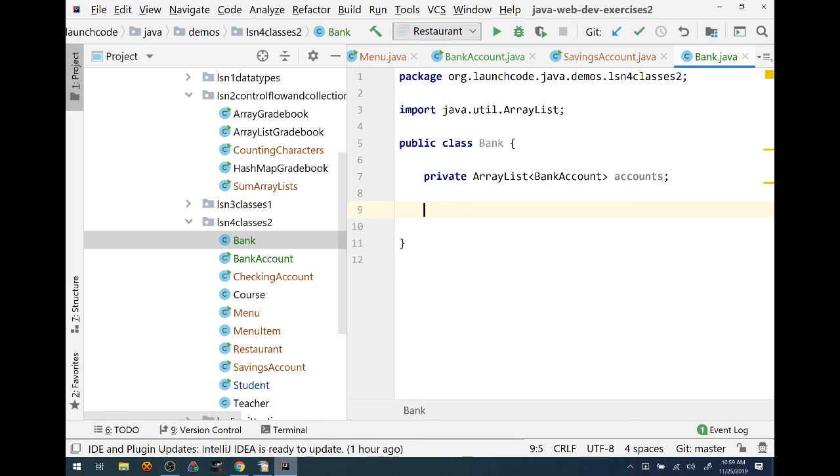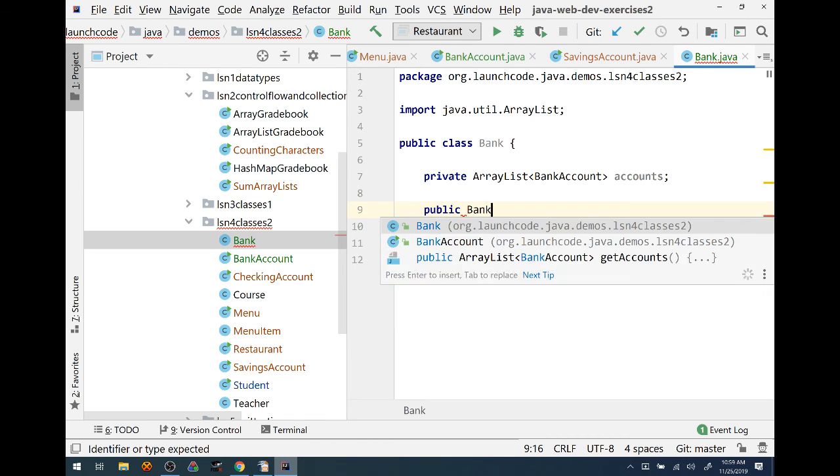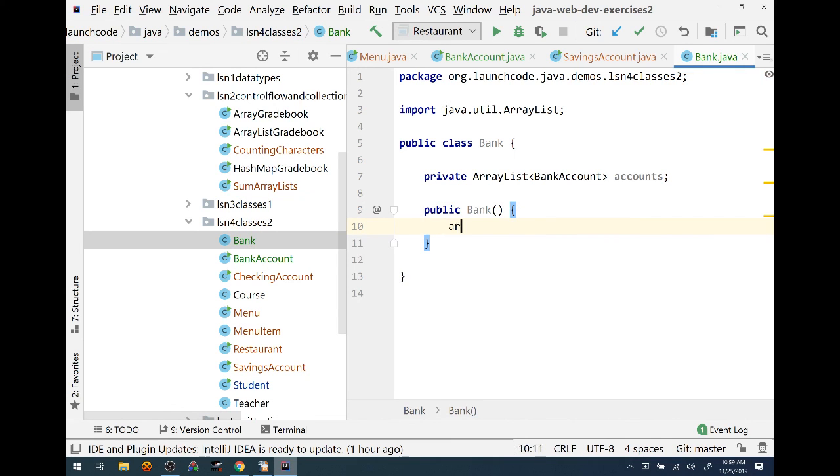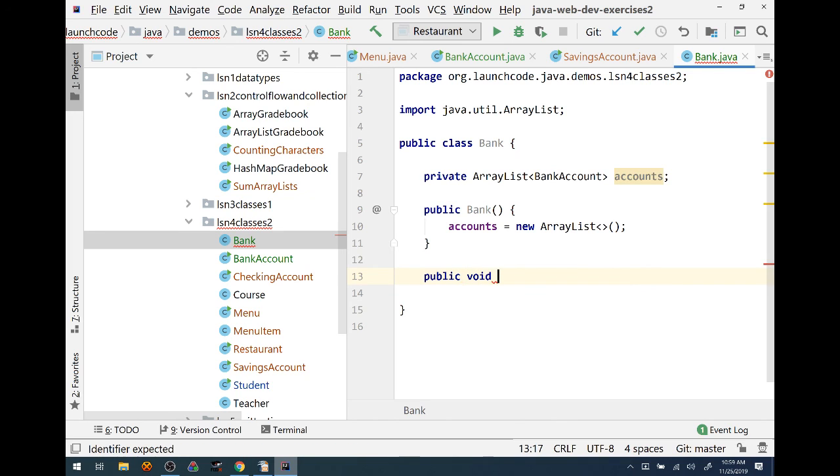And then I need a constructor. All the constructor is going to do is initialize my array list.